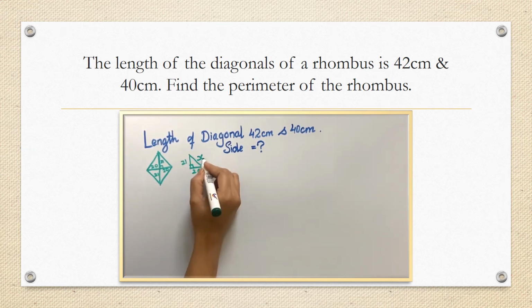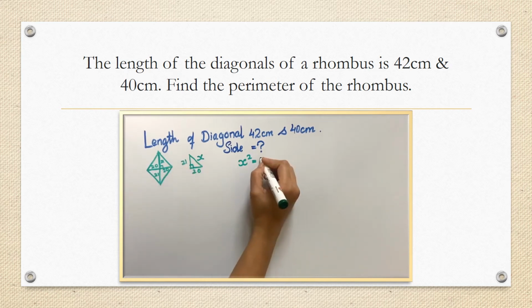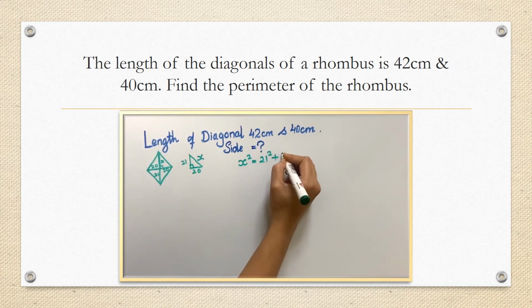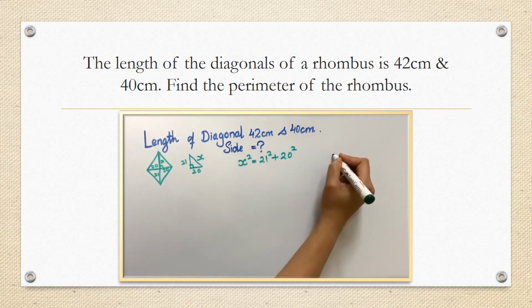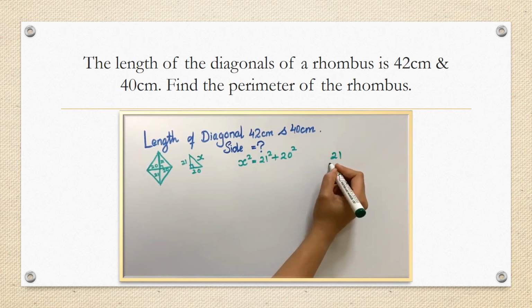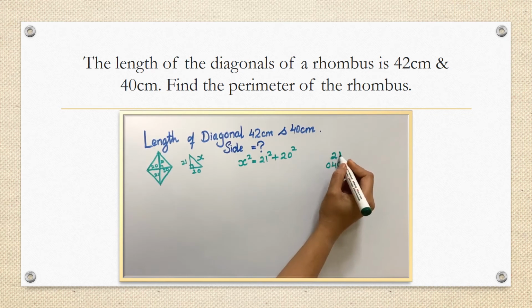To find the hypotenuse, use the Pythagoras property. So the square of the hypotenuse is equal to the sum of the squares of its legs, 21 square and 20 square. Find the square of 21. Take 21, take this digit 2 first. Square it. 2 square is 4. 0, 4. Then take 1, square it. 1 square is 0, 1. Then take this 2 and 1. Multiply 2 into 1, 2.